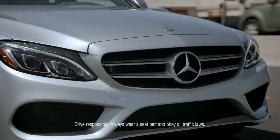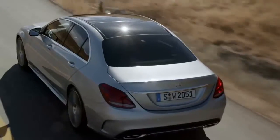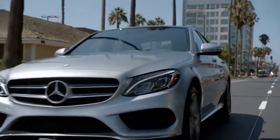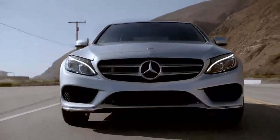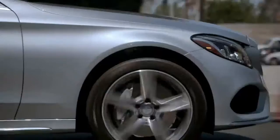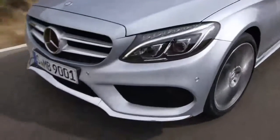This new C-Class has one of the best power-to-weight ratios in its class, giving it improved acceleration from a standstill and better passing power. Two new engine options are each controlled by speed-sensitive steering that reacts to your slightest touch. I can feel the car respond to the road as quickly and intuitively as my own body does — it's really something you have to experience for yourself.